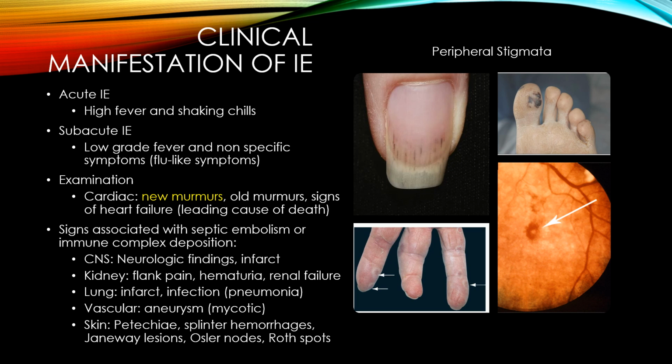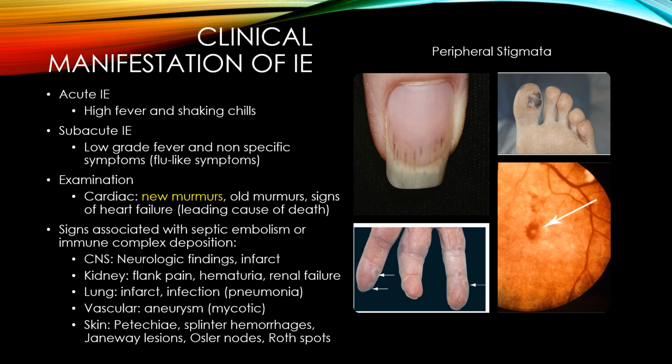Vascular aneurysms: we could have a mycotic aneurysm. Mycotic means this is caused by an infectious agent. If you recall the vasa vasorum, which provides blood supply and nutrients to the larger arteries like the aorta, and you get emboli in those vasa vasorum, you're essentially depriving the aorta of nutrients and supply. It can cause weakening of the wall, as well as an inflammatory response due to the bacterium, and this can lead to an aneurysm.